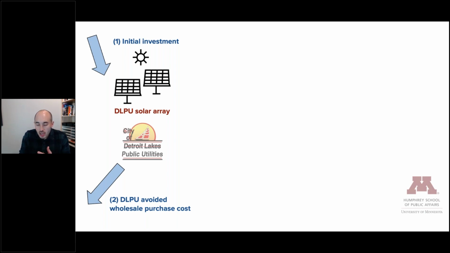Because if that solar project happens to be generating during the period of the billing demand peak, there can be a lot of value. But if a cloud passes over on the exact hour during which that utility is going to have 50% of its power costs for that month, it can have very low value. And so we took a lot of care to analyze exactly how much value this solar array would create for Detroit Lakes, using some of their historic data on their billing peak timing and simulations of solar production at a very fine temporal resolution.